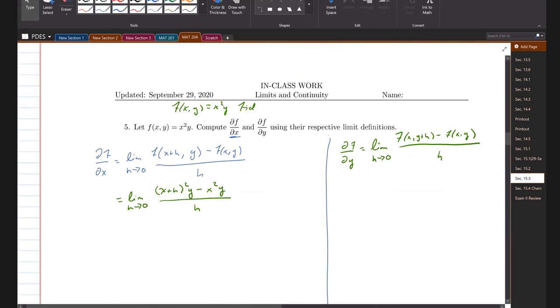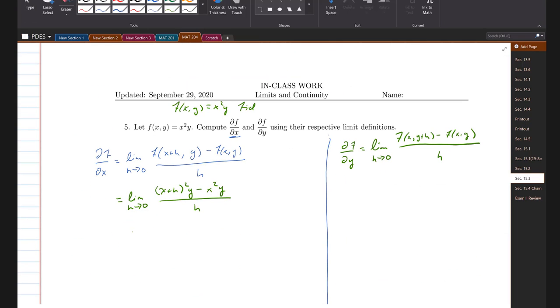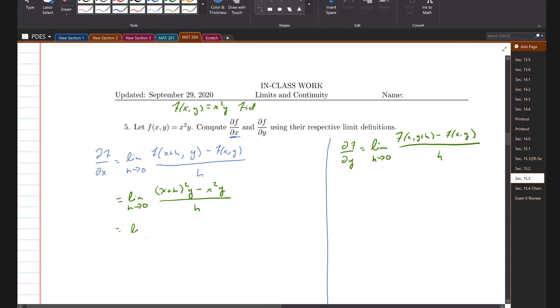Okay, so folks, here we've got the limit as h approaches 0 of, well, actually, let me do this now. Notice that both terms in the numerator have a common factor of y. I'll be a little pedantic today because this is our first time doing it. We may be a little rusty with this. So let me pull out the y from inside that fraction. Yeah, oh yeah, thank you.